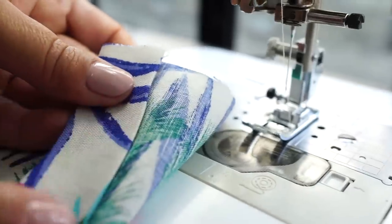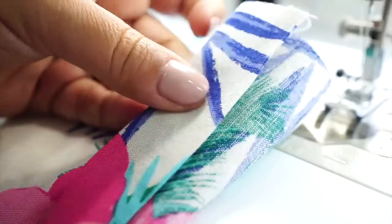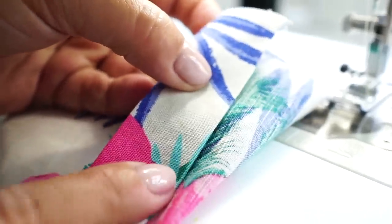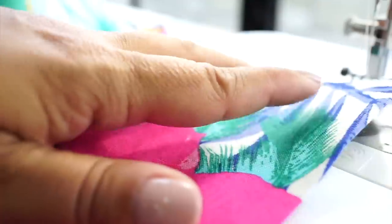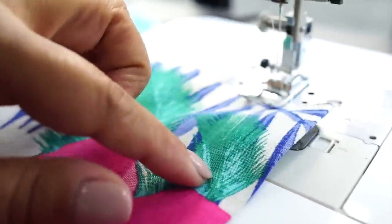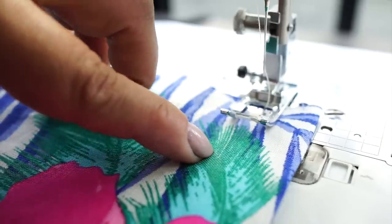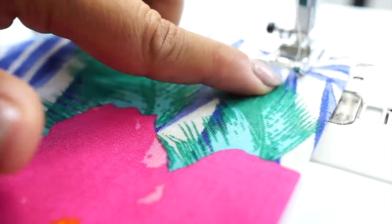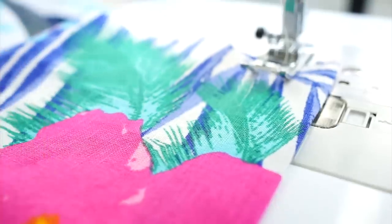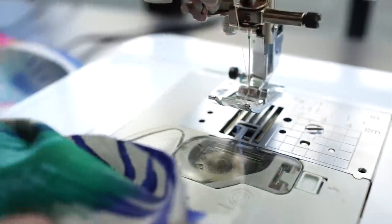Okay, so I want a really clean finish, so I went ahead and I pressed 1/4 inch, and then I pressed up again 1 inch. But I want my top stitching to be here, right? So I want it on the top. I don't want my bobbin thread to be on the top. So I'm going to stitch close to the edge, and I can feel where that fold is underneath. So you can feel it if you want to do it this way. You obviously have the option of stitching it the other way, where your fold is facing up. But just know that your bobbin thread will be on the right side of your fabric.